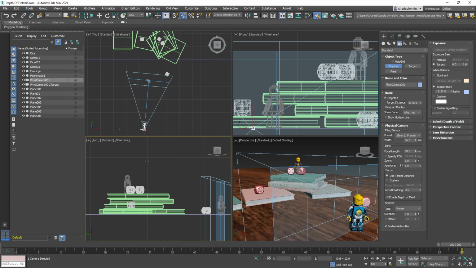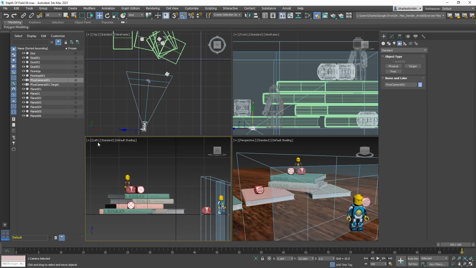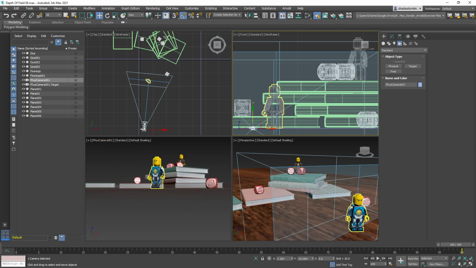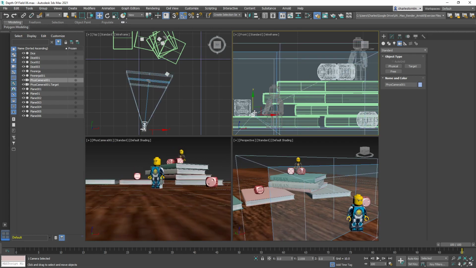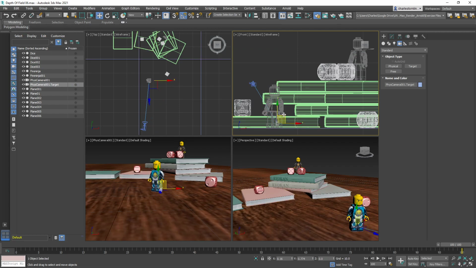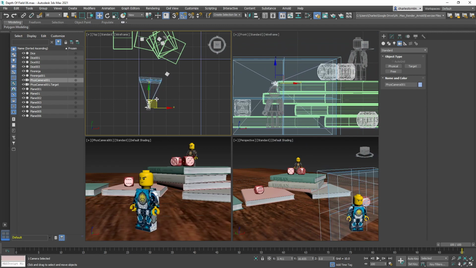Once we've done that, right click to stop spawning cameras. We'll change this to default shader. This viewport to the camera 1. And we'll just move the camera around in the scene so we get a better view of it. So you can click on the camera settings here to move their position around. Just move the camera in a little bit closer. Around here will do.